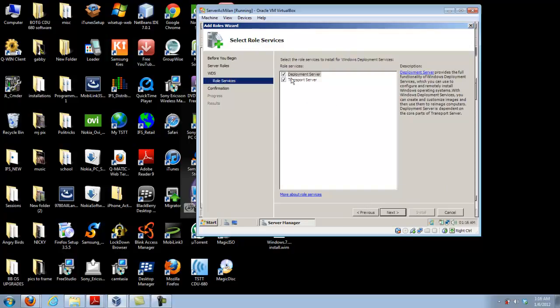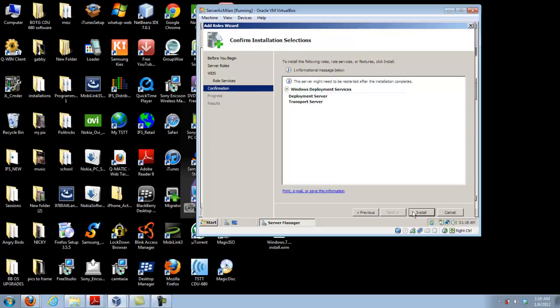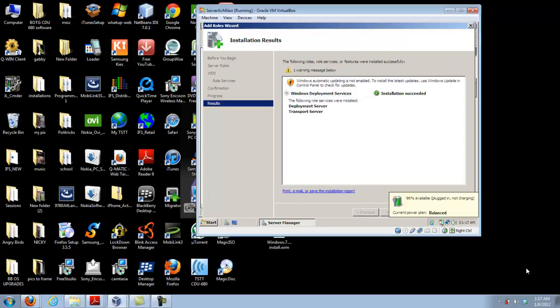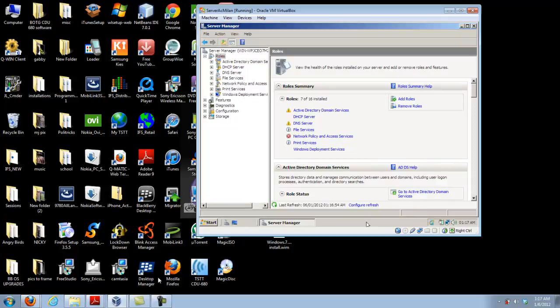Make sure that these two are checked off, the deployment server and the transport server, and we would install. Okay, it shows that the Windows deployment services have been installed successfully. So I'll just close here.